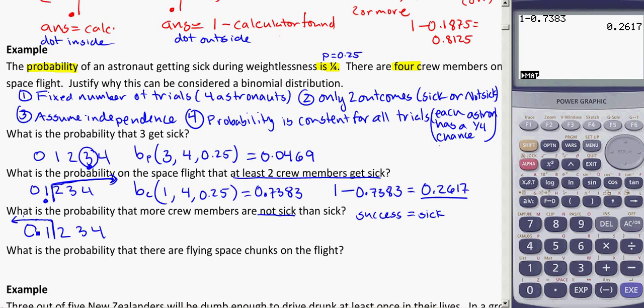So that means my probability that either nobody got sick or only one person got sick will leave me with more people that are not sick. So more that are not sick. So I bracketed in my options here, either zero or one people that are sick. My dot always goes to the left of the line. I'm looking for a range of options here. My dot is on one. Four and 0.25. And we actually just did that because it's the alternative or the complement of what we've done. So I'm not going to bother plugging it back into the calculator. I'm just going to write out that answer.